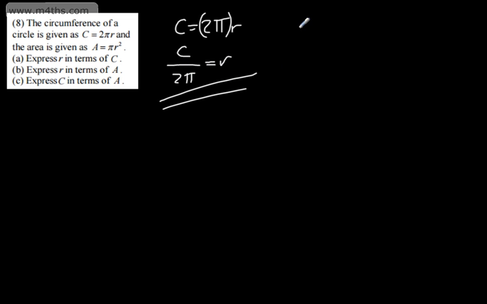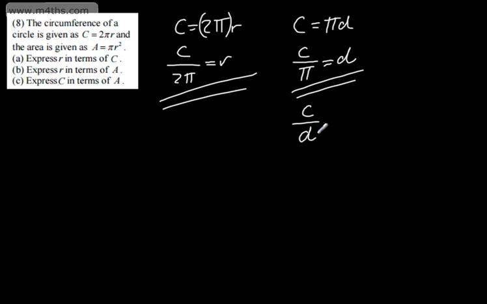Remember, sometimes you'll see that c is equal to pi times the diameter. Diameter is twice the length of the radius. And this is what's lovely about maths. You often think, well, why do we have this number pi? Well, if we express d in terms of c, this would be c divided by pi is equal to d. Or we could say that c divided by d is equal to pi. And what does this give us? Well, this actually gives us pi. So what we can see is pi is a constant. Pi is just a number, and pi is, for any circle, the circumference divided by its diameter.